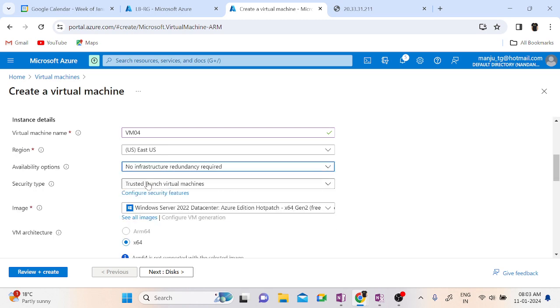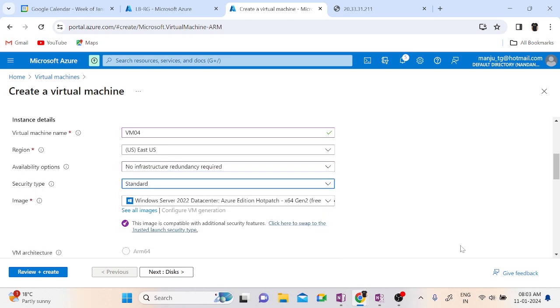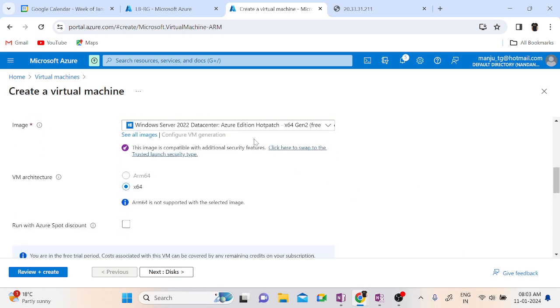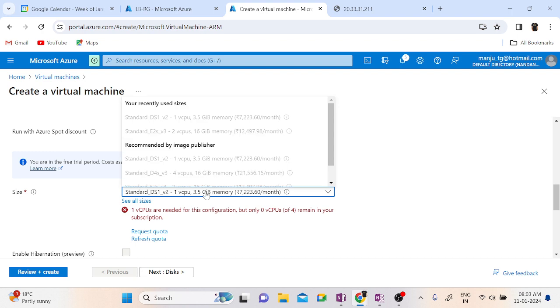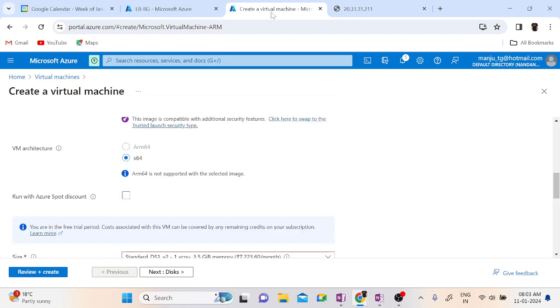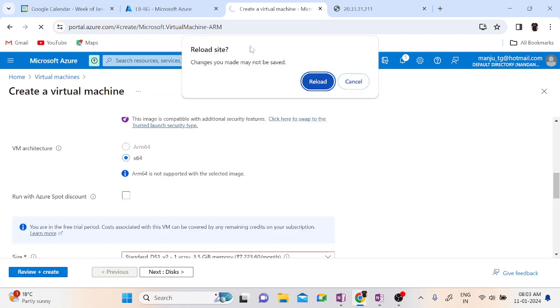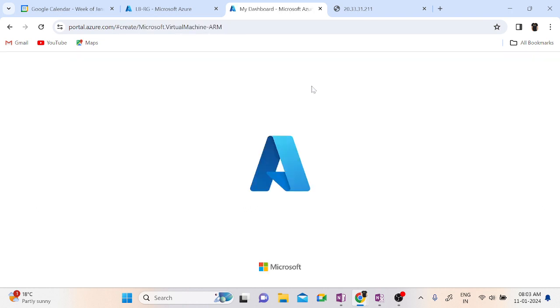Availability zone I don't need, and security will be standard, and operating system is Server 2022 Datacenter, and then size will be, it's still not taken, I guess. Let me refresh it one more time.